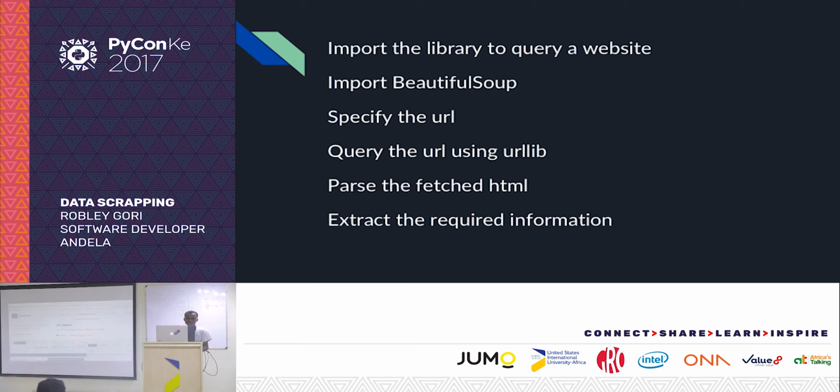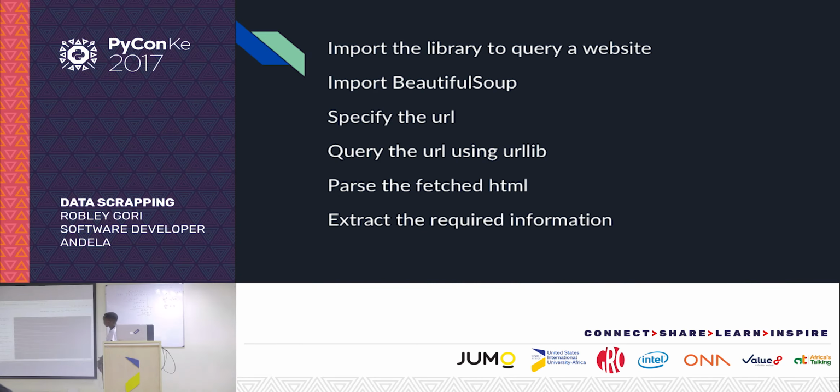Since not all of them have descriptions, we check if we have our p tag in our repo, which means there's a description, and if it has a string, we print the description so that we can get the description of our repo. If there is no description, we just print no description available for this. As we can see, we have the repository name, materialize, then we have the link, github.com Robley, the next thing, then we have the description.